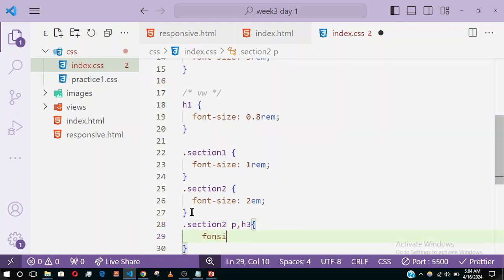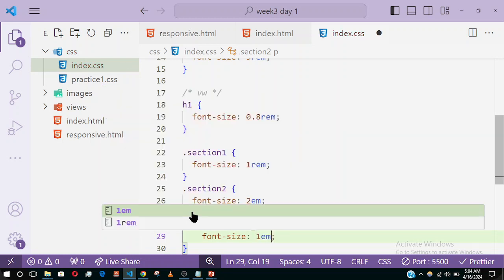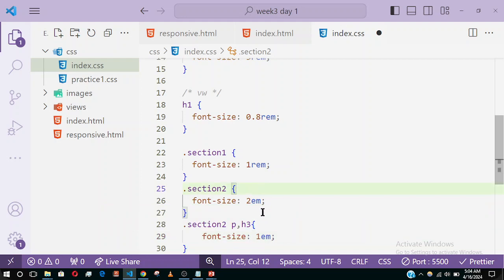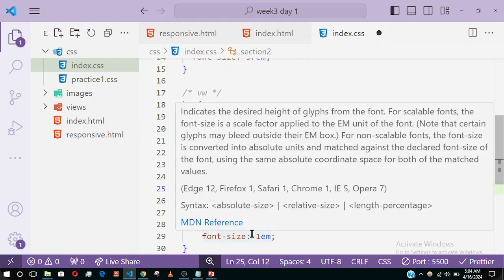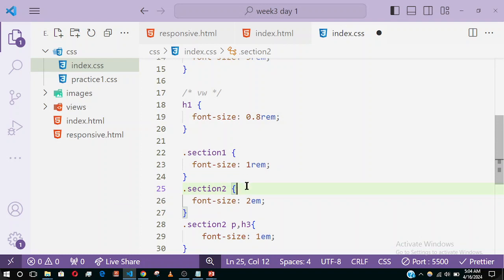The font size should be 1 EM. You notice that the font size now will be relative to this, no longer the body. So let's see.